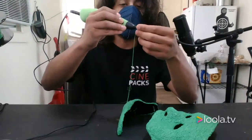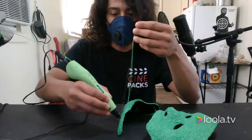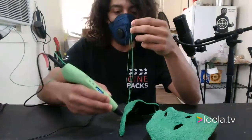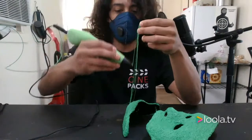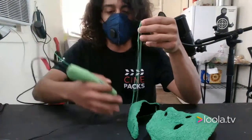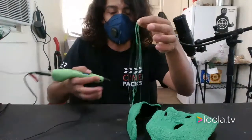But yeah, you just kind of shape things like this. When you first start getting the layout, you can keep things very loose. You don't really have to commit to shapes at first, just make sure you know the general direction you're going with. Like right here, you can see I'm not really going for anything specific. I'm just trying to attach the edges to the point that I'm trying to get to.